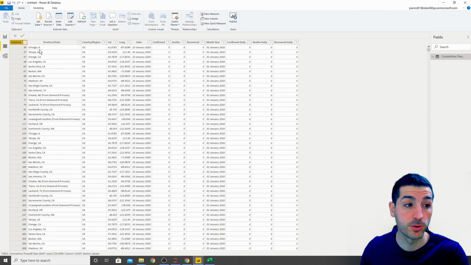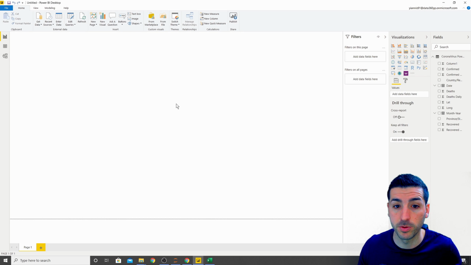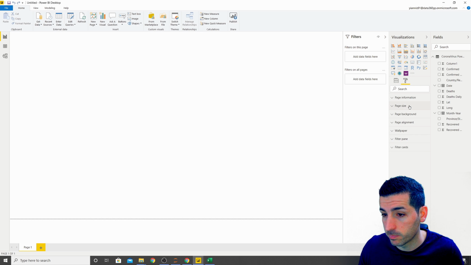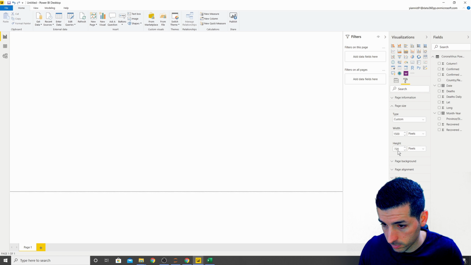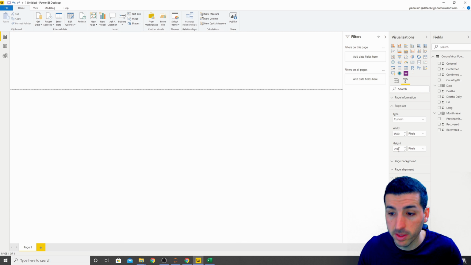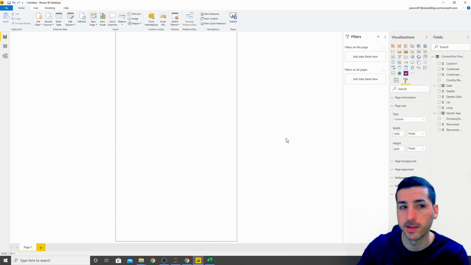Right, so now we have to start building the front end. So the first few things you have to do is you have to head over in the front end, then click on format, page size, and I want to change the type to custom, and I want to set it to 15,000 by 2,600. I just know them now just because I have literally just finished the previous dashboard and I know exactly how much space I'm going to need. But usually I just put 2,000 here and then I keep building on it.